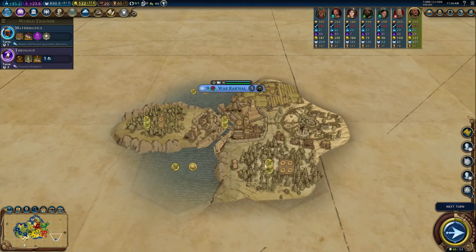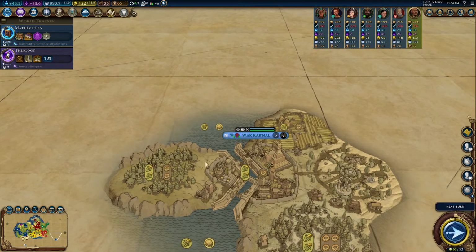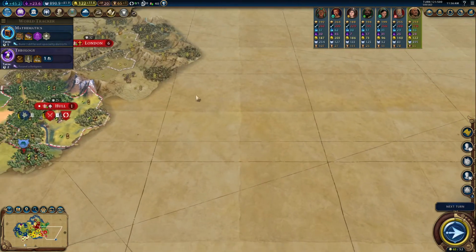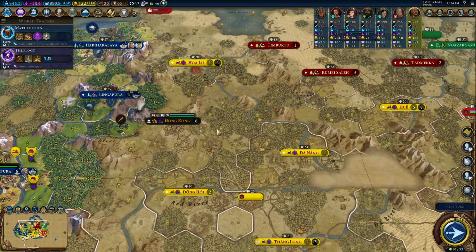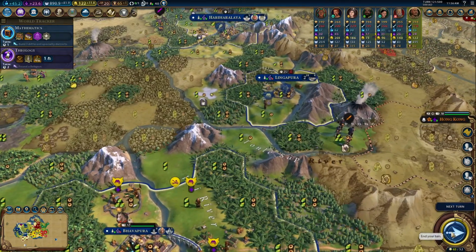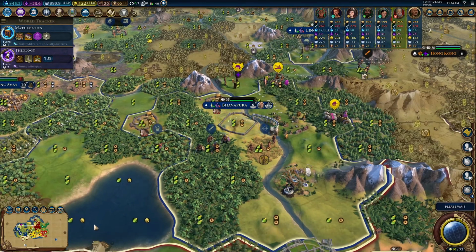So they do have some nice yields, especially that 2 food plus 4 production. But if you guys don't know, the Maya in general really hate coasts. They're quite hydrophobic, so any kind of coastal adjacency for them, at least near their capital, is really, really bad news. Okay. Alright. Great start for the relations with the Maya here.